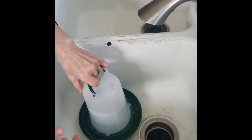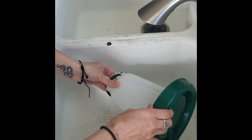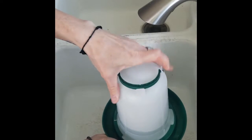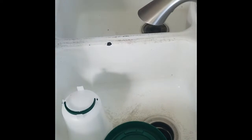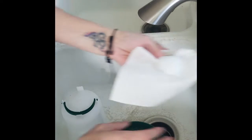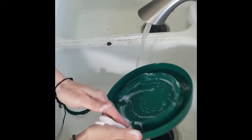Bringing this into the sink — I'll dump it out and try to get the grass and everything down into the drain as best I can before opening it up. I'm going to bleach the sink after since this is where we do our dishes. I'll use a paper towel because I want to throw it away when I'm done — I don't want to keep a nasty poopy chicken sponge around. Getting some hot water going and using regular dish soap.